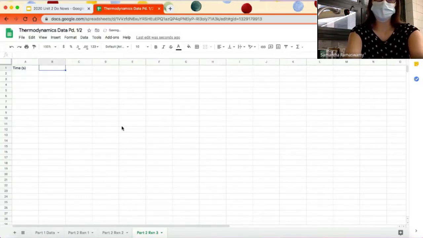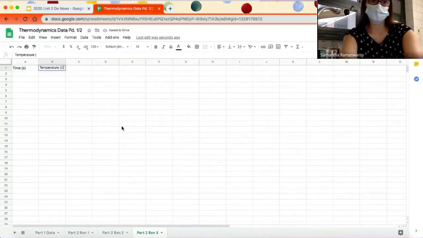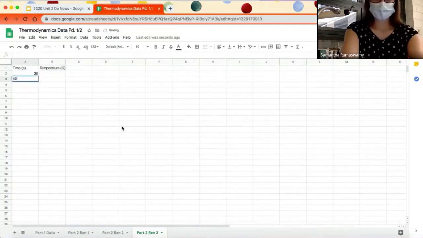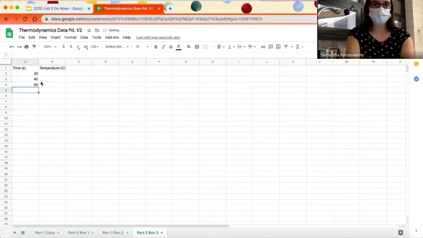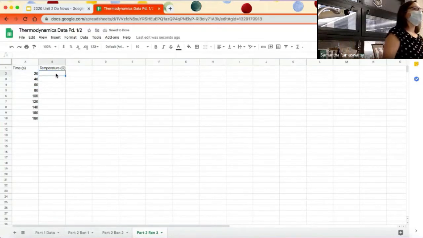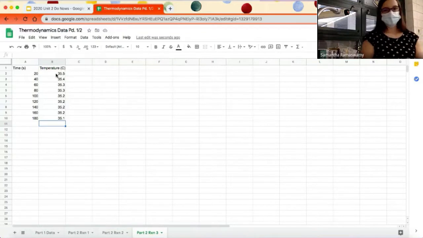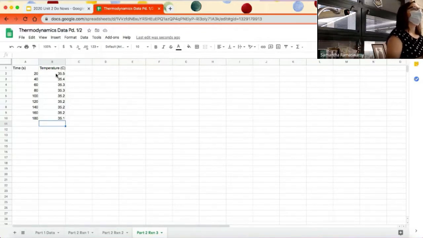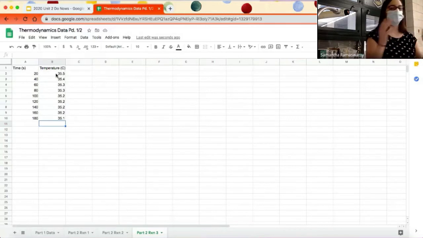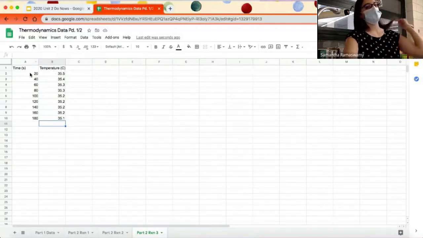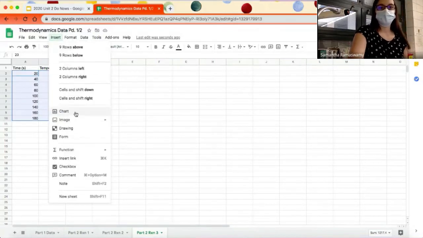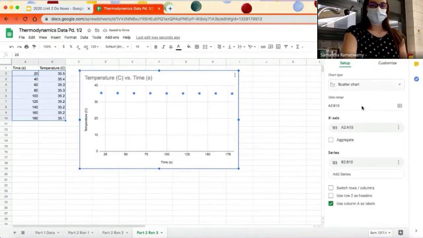So finally, the last set of data is coming out of data table 4. Time is every 20 seconds. So for this, it only really changed a little bit. But we have our time every 20 seconds, our temperature. Then just like we did before, I'll highlight the numeric data, insert chart, and then make sure it's scatter.